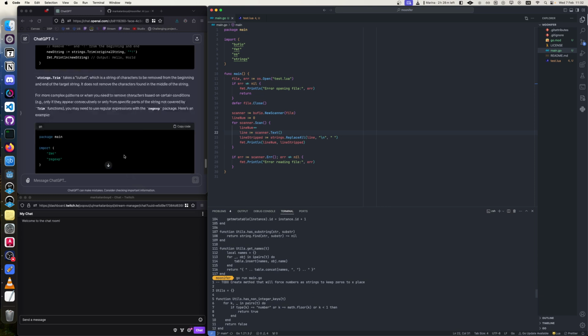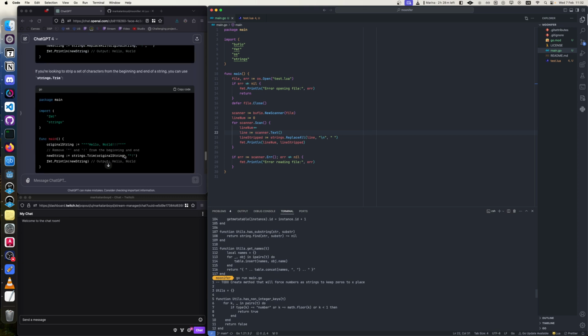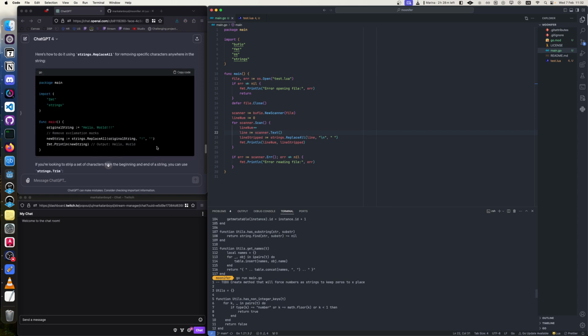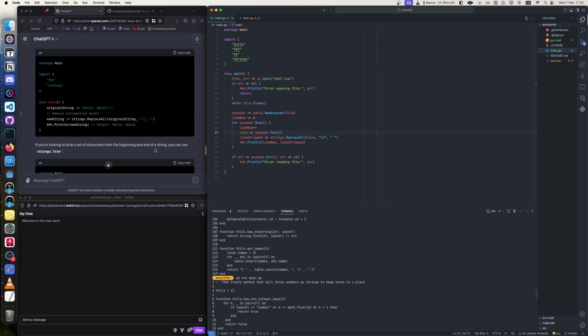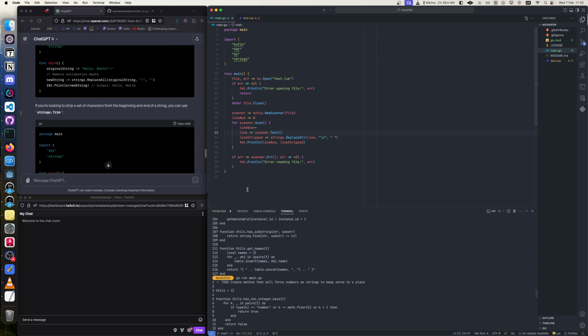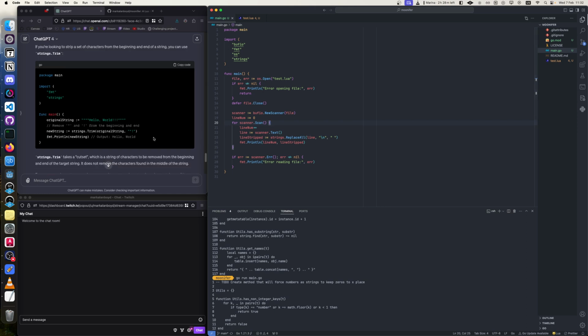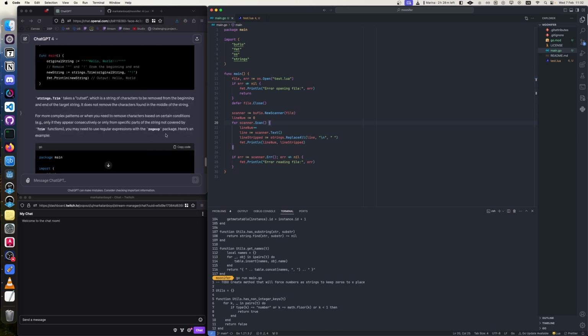Okay, this is interesting. I can use regex. I mean, maybe regex is the way to go.